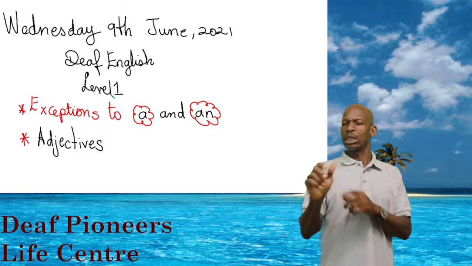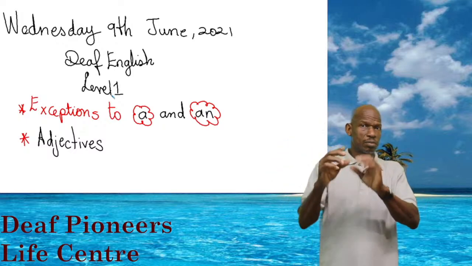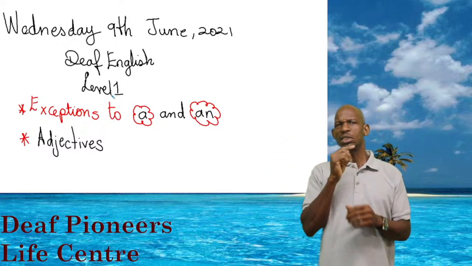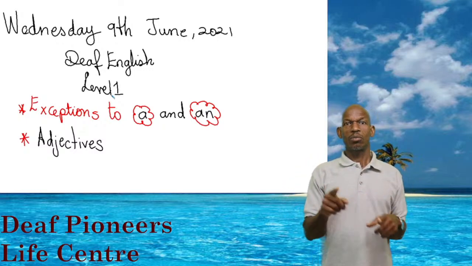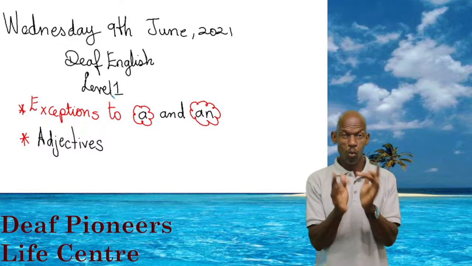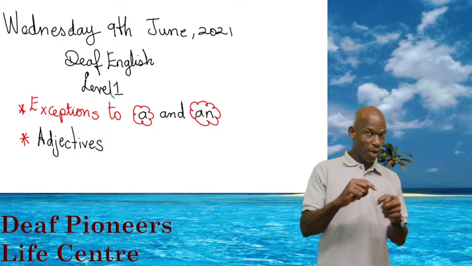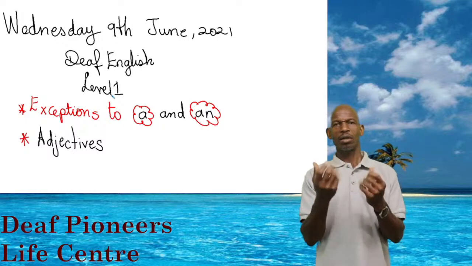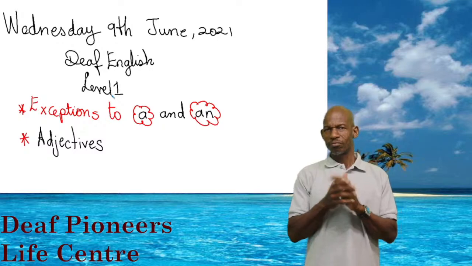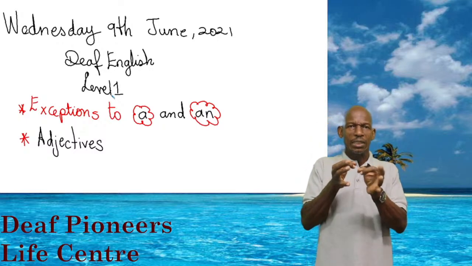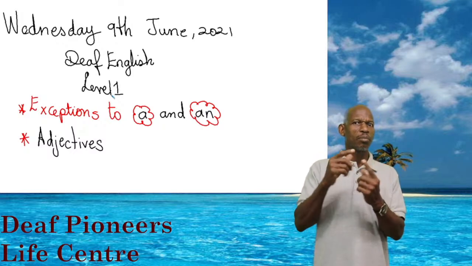Now, when I taught level 1 last time with the last group, we did not go into the exceptions to the rule for A and an. There are some exceptions, and because you all are really using your English, trying to understand it, reading every day and seeing new words, you have questions, and I want to address your questions. So I decided that I need to do the exceptions to the use of A and an. Right? There are some exceptions. Now, I'm just going to the next slide.